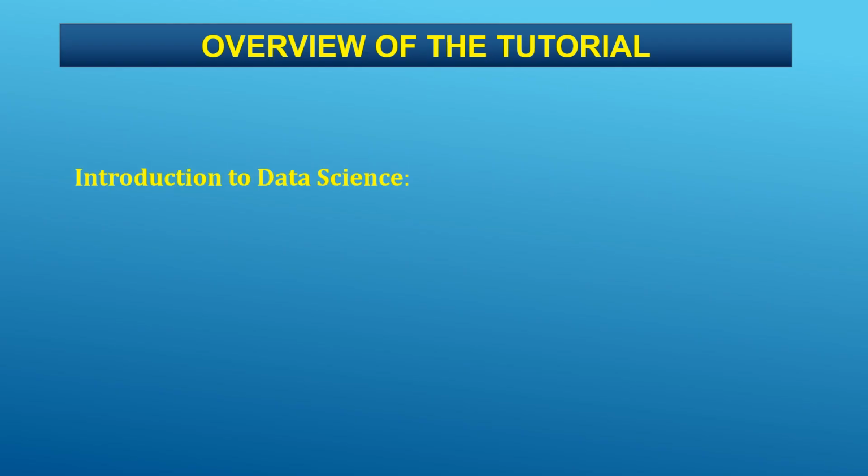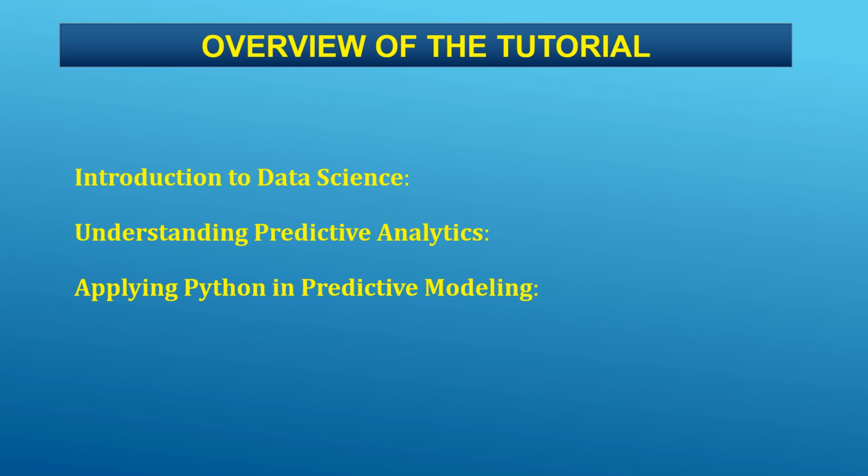Overview of the tutorial. Introduction to data science: start with the fundamental concept, setting the stage for the more specific topics that follow. Understanding predictive analytics: build on the data science foundation by introducing a key application area, showing how it fits into the broader context. Applying Python in predictive modeling: moves to practical tools and techniques, detailing how Python supports the concepts introduced earlier. Case study, practical application: concludes with a real-world example demonstrating how the discussed concepts and tools are applied in practice.